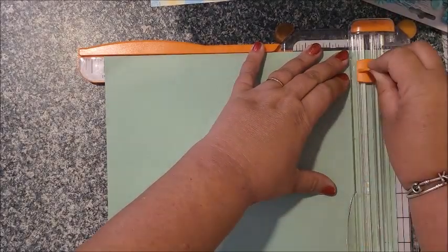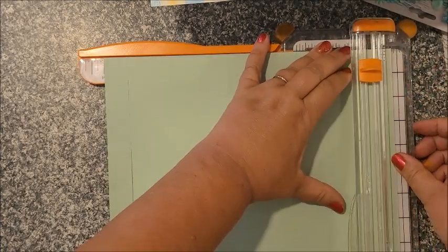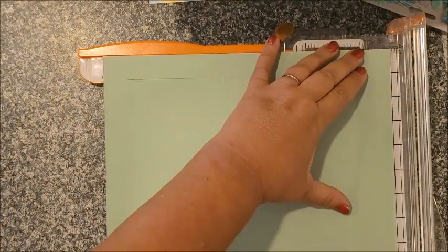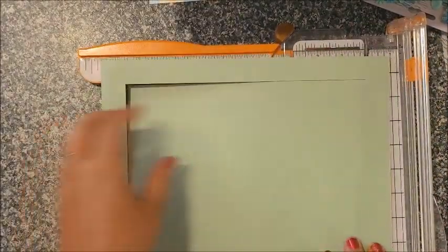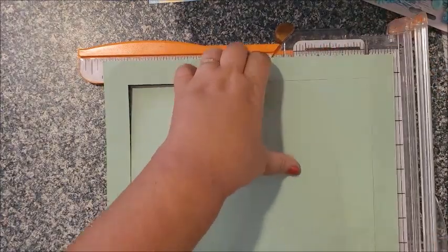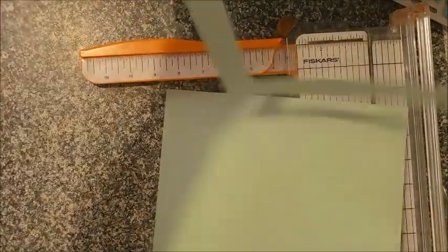But anyway, so I've cut it, and it's 1 inch around top to bottom and the sides. And I take out that part as well because that's going to give me my frame for my layout. I like the frame on the layout because it makes it stand out a little bit better than just if it was a flat page. I always feel it needs an edge to the page. Some people just like to work with the flat paper, and if I do distress the edges just to make it stand out. So I'm taking out the center because I'm going to use that.